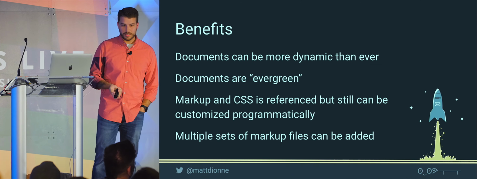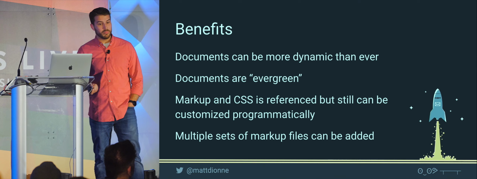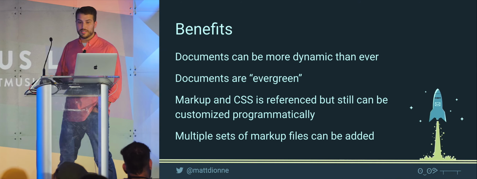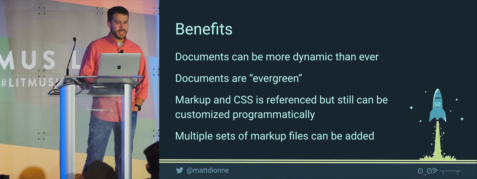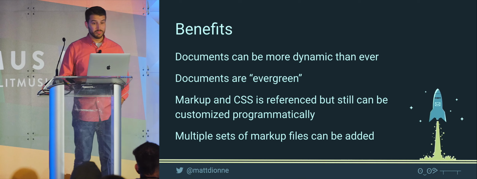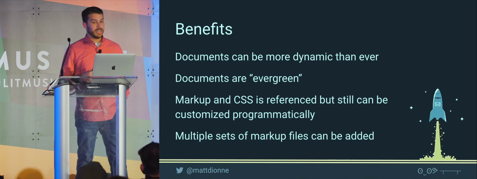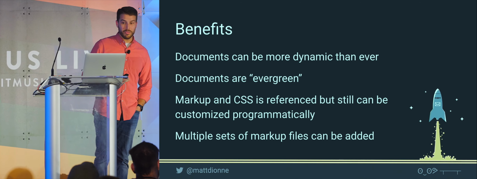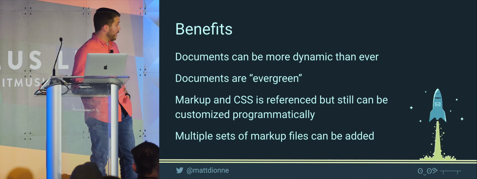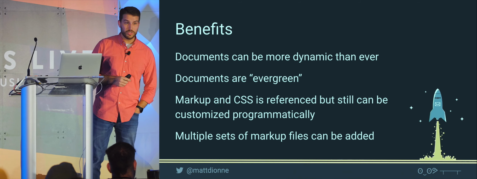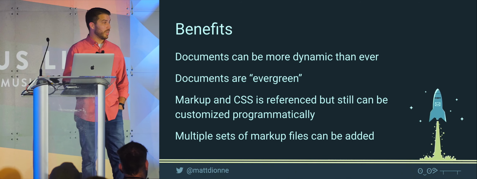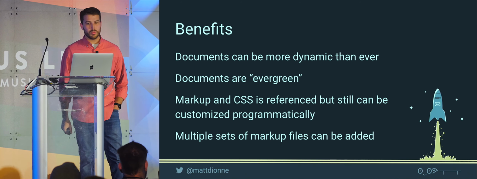So what does this solve for us? There are many benefits. One of them is that the documents can be more dynamic than ever. Being entirely JSON, it's very data friendly. The layout and the content can both be manipulated programmatically. So not only can your content database resolve a single paragraph, but it can safely inject a whole new article row with a paragraph, with heading, with an image, because it's all just JSON and it doesn't have to manipulate HTML anymore, which is a much more complicated structure.